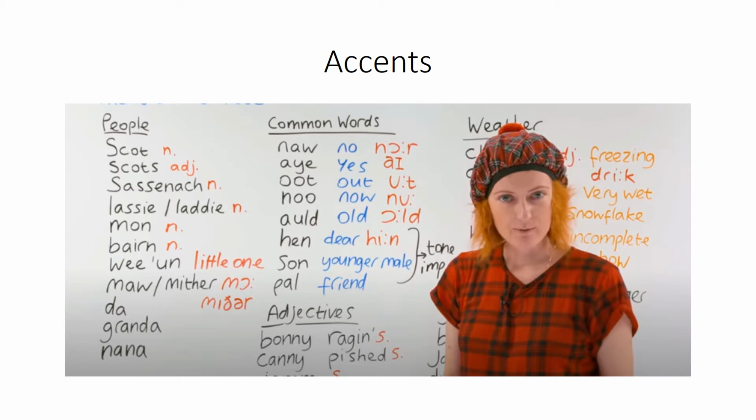Now, I'm not sure if you know what accents are. Maybe you do. But I'll explain it to you just in case. And if you already know, just bear with me. But essentially, accents, which are sometimes also called dialects, are different ways of talking in the same language, depending on where you're from. Again, it's all the same language. There's a lot of places in the world where people speak English. But depending on where in the world you're from, the way that English sounds and the way you pronounce the words can be slightly different.